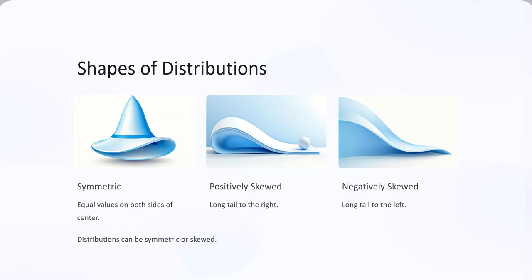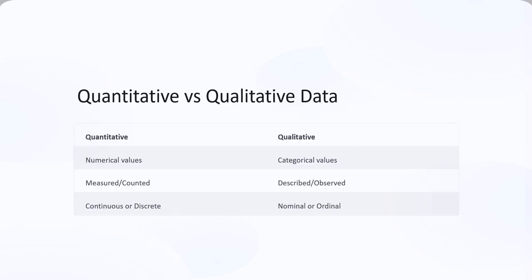From normality you can understand symmetry in a normal data set, and an asymmetric data set means a skewed data set, which is non-normally distributed. This is the distribution. And quantitative and qualitative data: the numerical values, measures, counts and all. But for qualitative data, some analysis we can perform through SPSS. If you have categorical values, descriptive or observational data, you need to convert them into codes. Then only can you analyze those data sets.